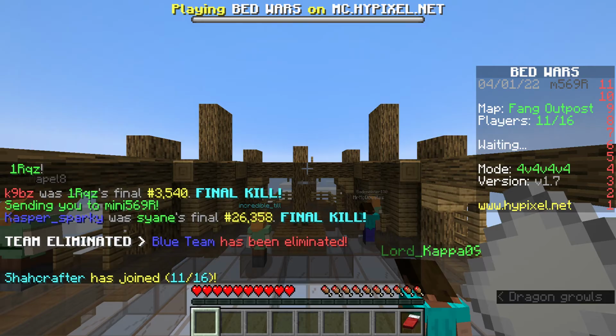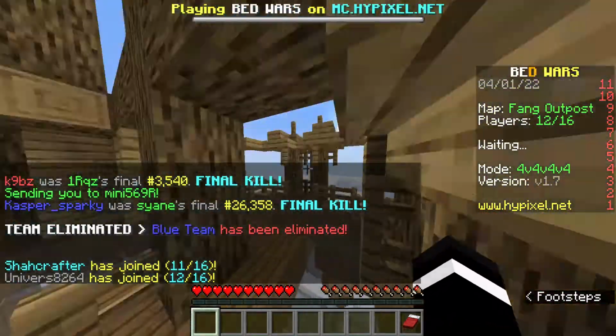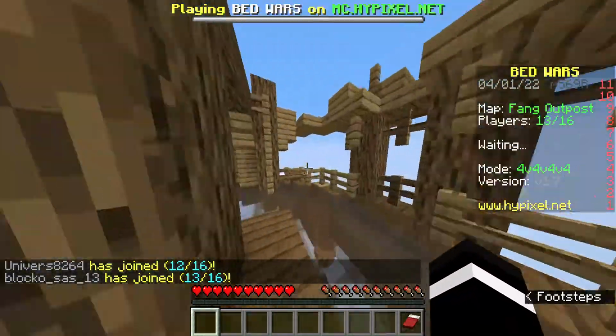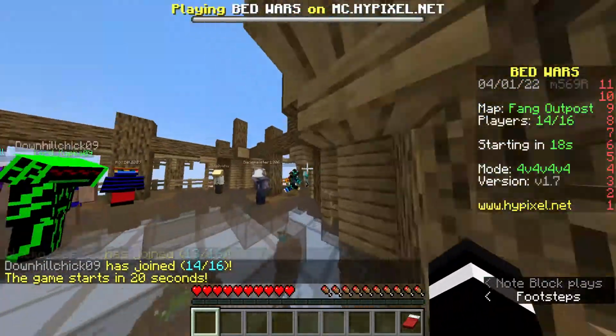Playing Outpost. Seemed like a good map. Just wait until more people. I usually just like in the lobby try to jump on the bottom of these stairs, or at least in the lobby while you're waiting.